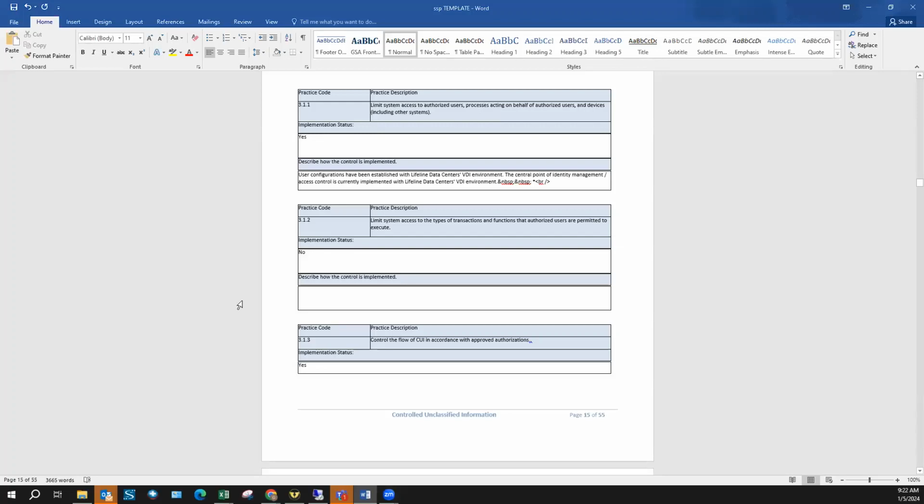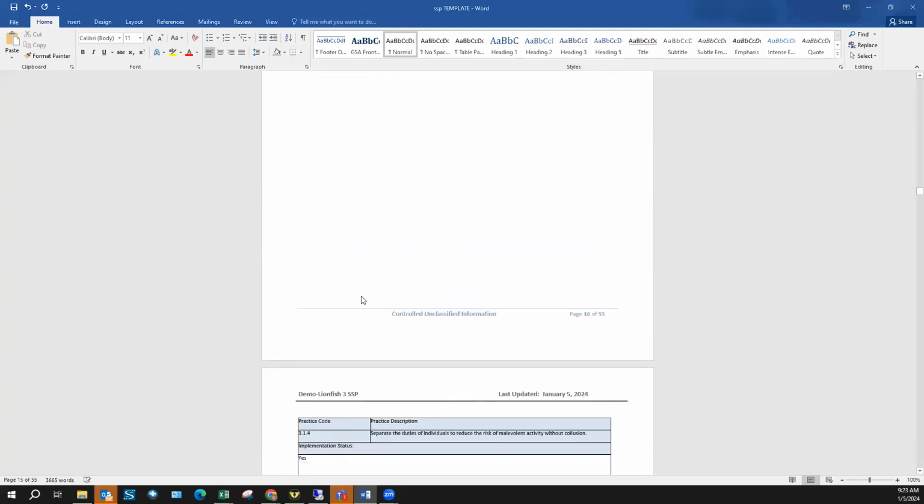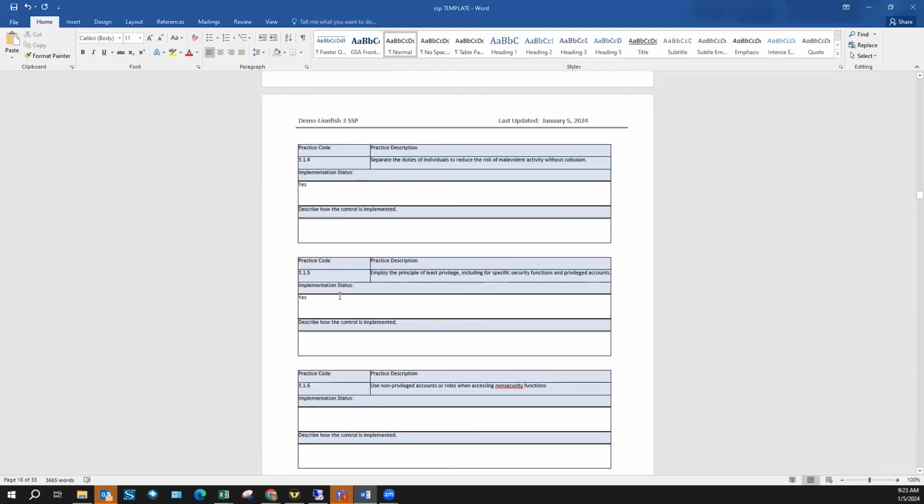I wouldn't be super vague. I would definitely put as many sentences in here as can describe what you're doing as possible. And then you would go through each of these controls one at a time for whatever it is that you need to have it for, and ensure that you are describing how you implement each of the controls.